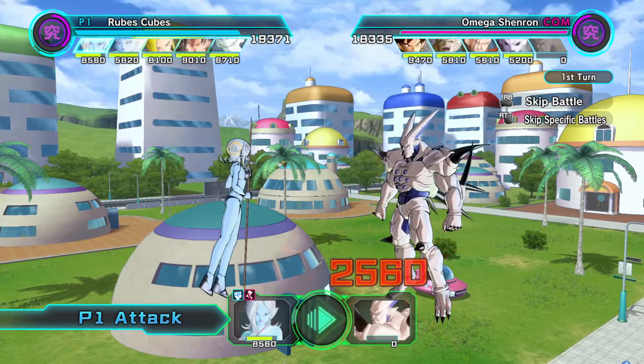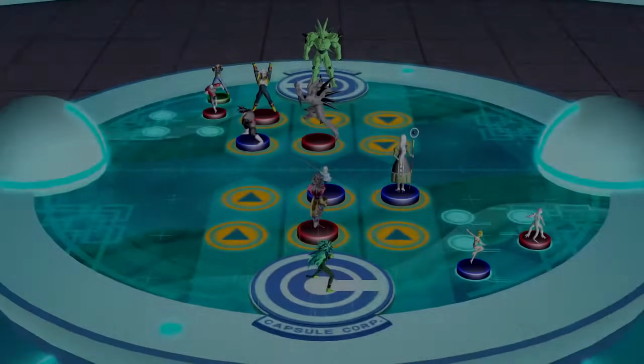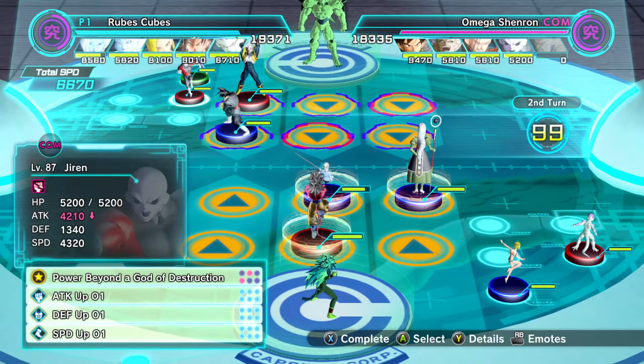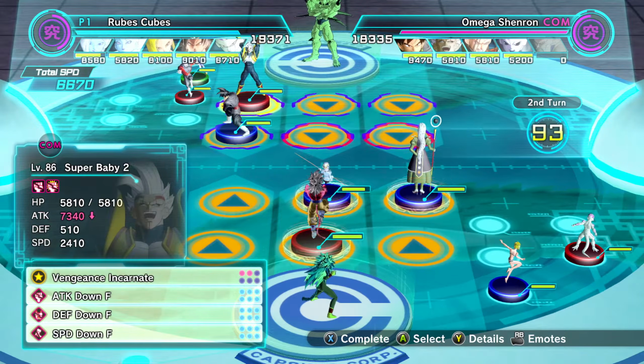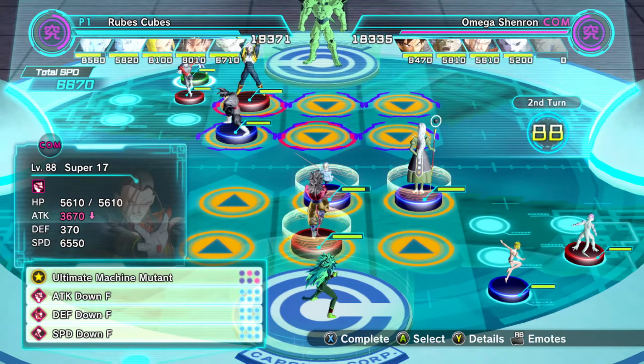Original Super Saiyan 4 Goku, I would say, is still a top-tier figure pick. He's amazing. I run him in so many of my decks. Okay, so it looks like we may or may not have swapped Goku Black. That's fine. Let's see what else. Jiren's pretty balanced.